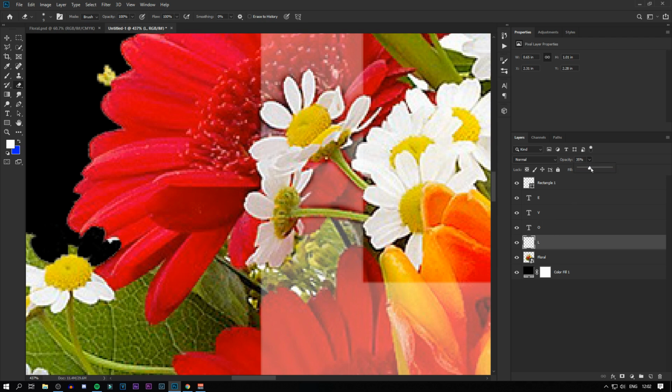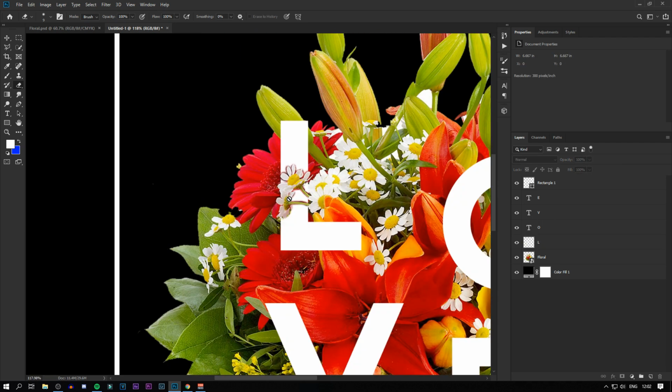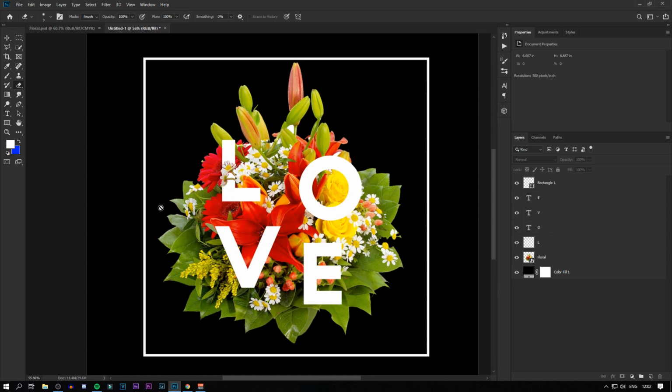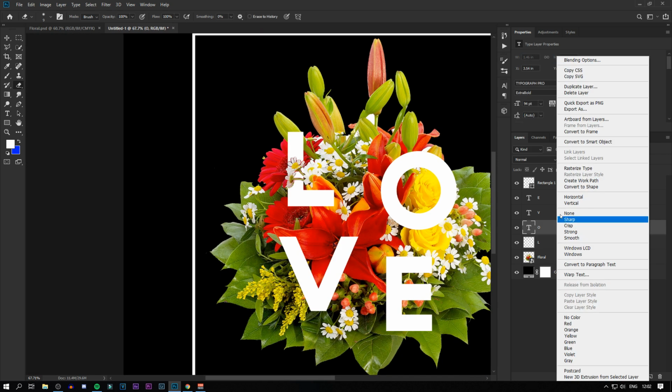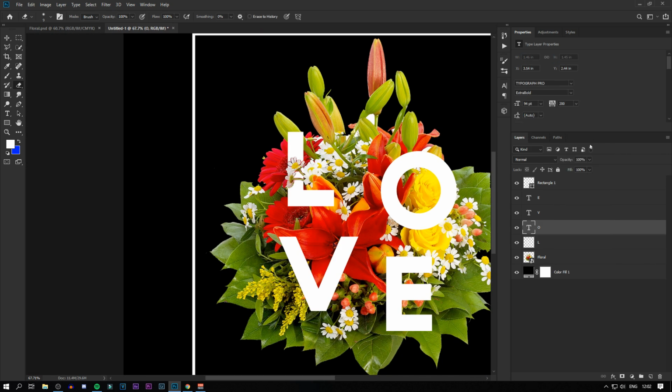Okay, so now we can increase the opacity, so it looks like that. So it goes above the letters. And now for the O, we're gonna do the same thing, convert to Smart Object and then rasterize it.